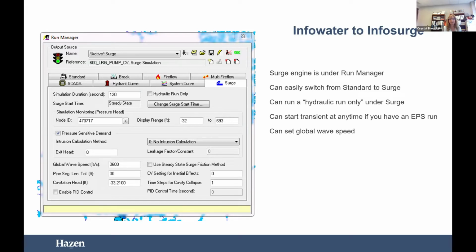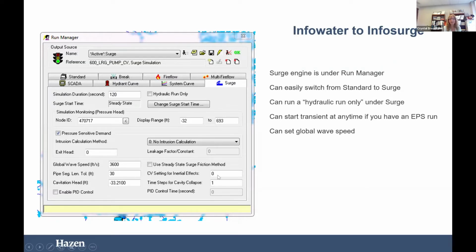Total length, this pipe segment length, I've done some sensitivity analysis with that. For larger systems, I don't go to the smallest pipe length I have. If you have a smaller system, they do recommend that you put your smallest pipe length. So if you have 5 feet, go ahead and make this a 5. For larger systems, this just does more math for you, which is fine, but it also takes a lot longer and doesn't always necessarily give you more accurate results. And I can say that because I've done a lot of calibration to real data. And you can also refine this pipe length through that calibration process.